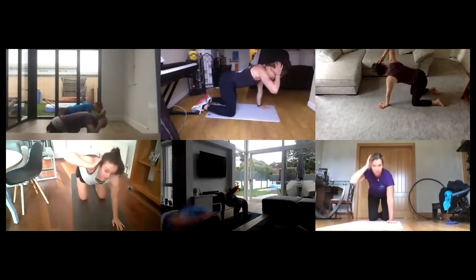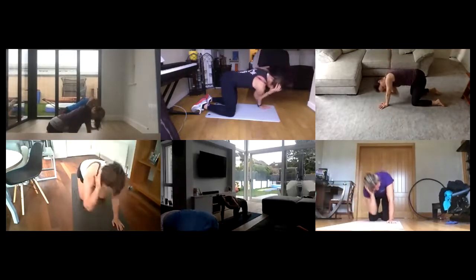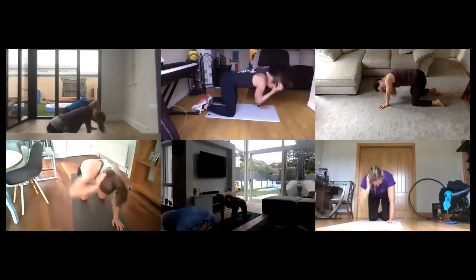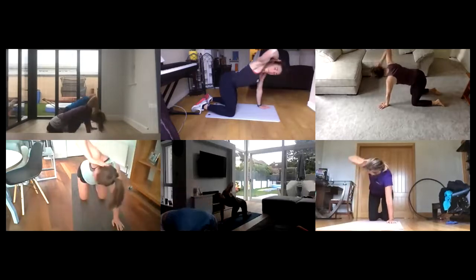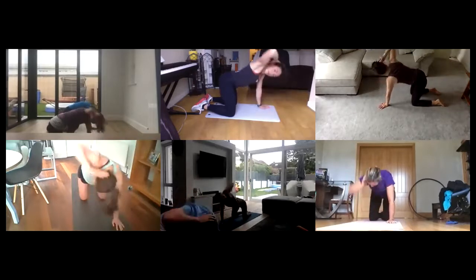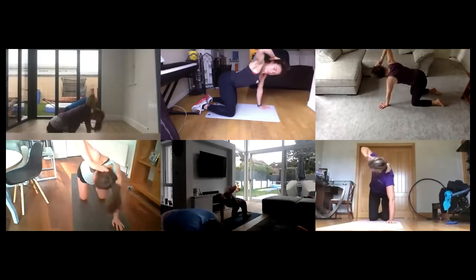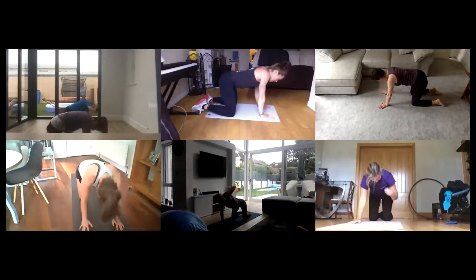Tighten up your backs. Twist to the side. Keep it on. And twist under. Keep it tight. And back up. And under. That's two. And again, up. And under. Three. And up. And under. Four. And up. And under. Five. Change sides.